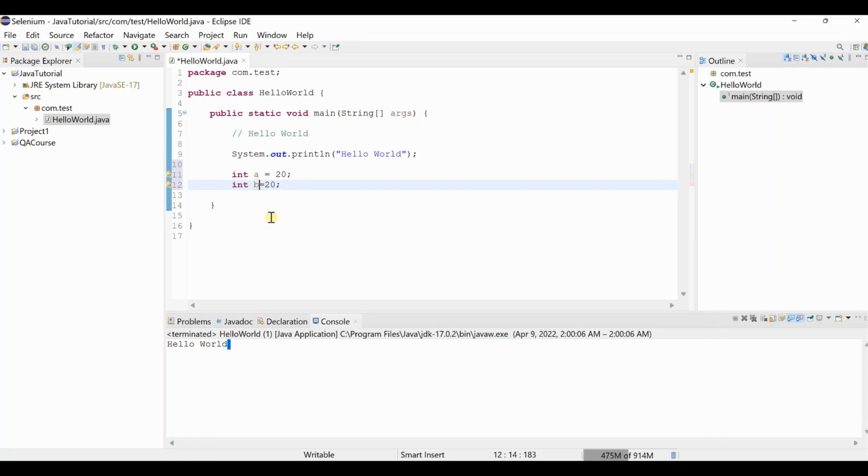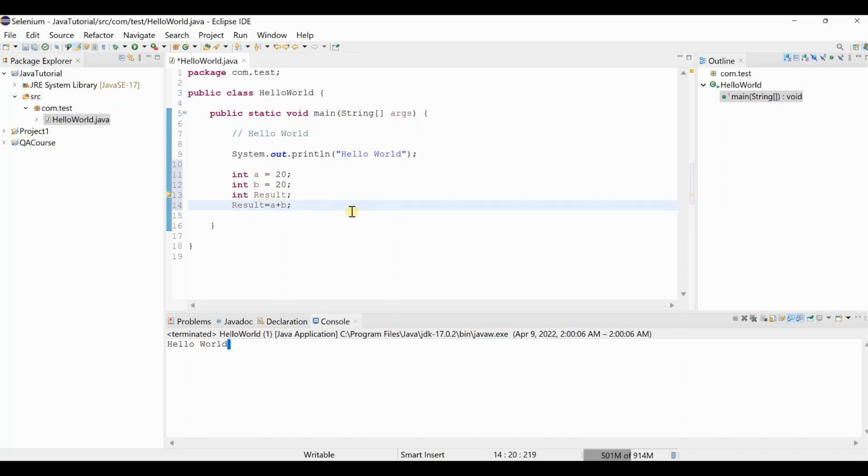So we declared two variables, integer a and integer b, and values are already assigned. Now I will declare another variable which is integer result. So now we'll write result equal to a plus b, semicolon.